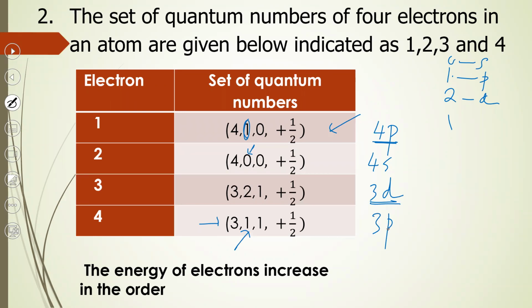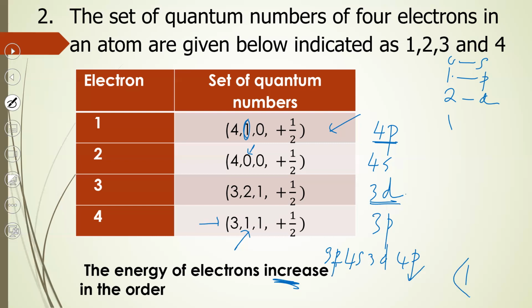Actually, what we have to find is the order of increasing energy of the electrons. You have to think about the energy increasing order. We have an idea about 4s2, 3d10, then 4p6, right? Before this, 3p6, 3d10, 4p and so on, isn't it? So 4p is present here, right? That only has the largest energy. It should be the largest energy.